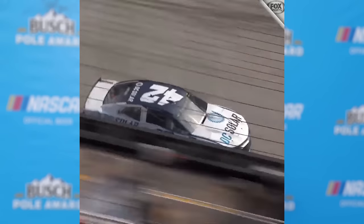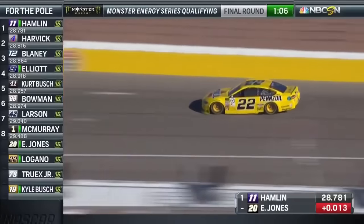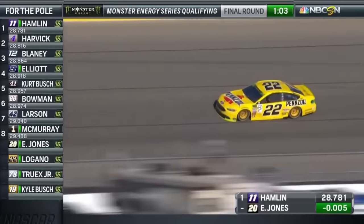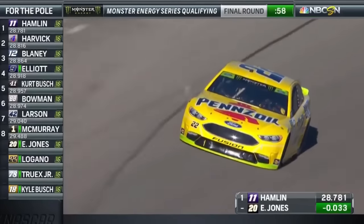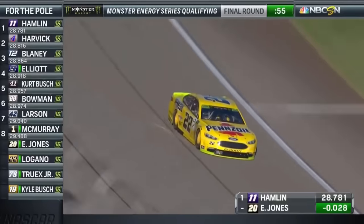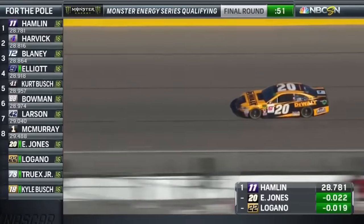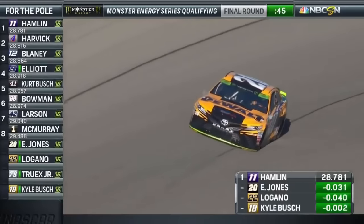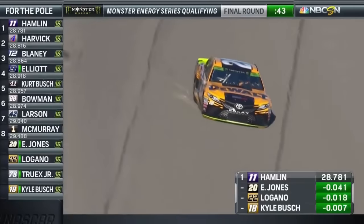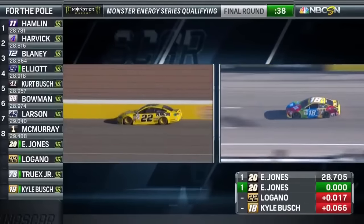Logano on the track. Eric Jones on the bottom of the racetrack in one and two. Logano's coming to get the green. Jones is in the green — and he ran the bottom of one and two, real surprising there. Middle of three and four, stays in the middle and staying green. Can Eric Jones win the pole in Vegas? He had a great three and four, looks really good. Jones is fast — that's a good lap. I think his crew chief just told him looking good here — yeah, he got through there pretty decent, a little slower than AJ there.